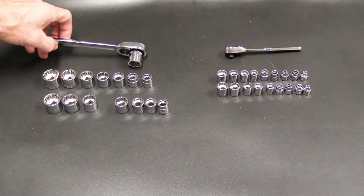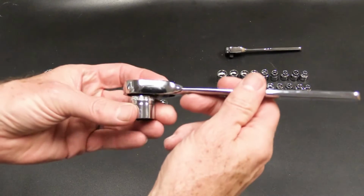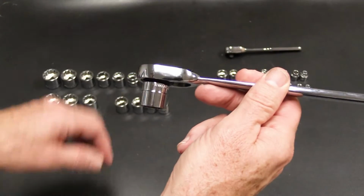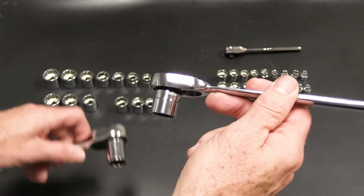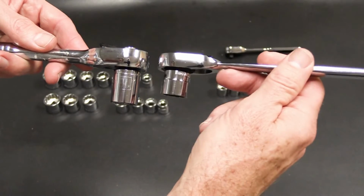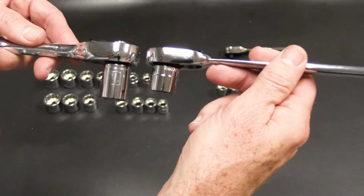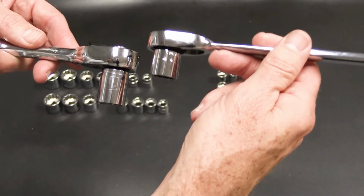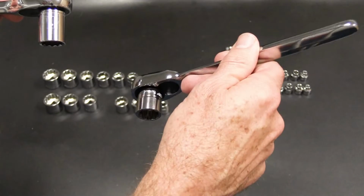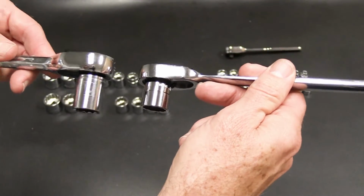Now let's take a look at why this is called the low profile ratchet and socket set. Here I've got the 3/8 inch ratchet from the set and a 16mm 3/8 inch socket from this set. Nice and low profile, much smaller than a regular ratchet and socket, and that's easily illustrated by taking a look at a conventional power belt ratchet and conventional power belt socket and see how much lower profile this is than this. In many cases the combination of the ratchet and the socket is up to 30% lower profile than a conventional setup, which means when you're trying to get into a nut or a bolt that's in a tight space in an engine compartment or somewhere else, this can make the difference between getting onto that bolt or not.